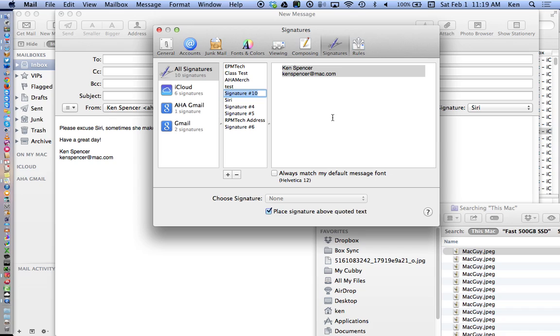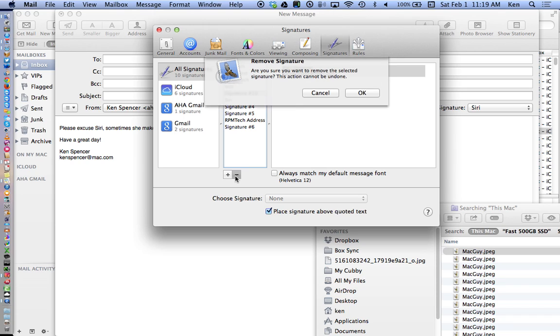Once you've named it, you go to the right-hand side and you put the information you want there. And then you just copy that. I have some signatures where I have my street address and my phone number. Some of them I just have my name and email address. You can choose that as you go and have whatever you want on it. If you're really good and you have a bunch of quotes you like, you could have 20 different signatures, and then you could say show them in random order, and people would have quotes that show up at different times. So that's signatures for the Mac.